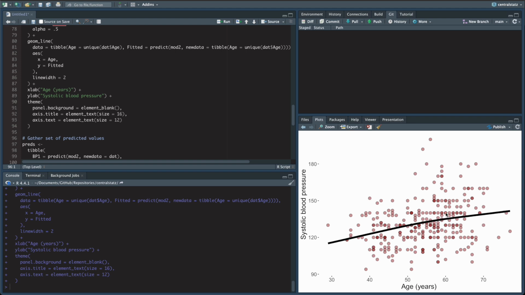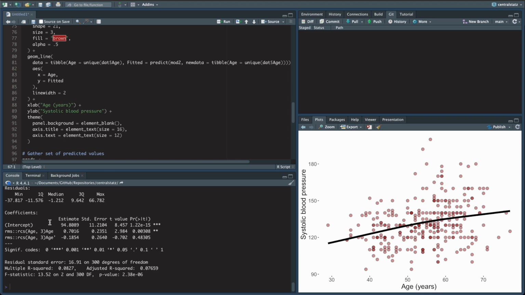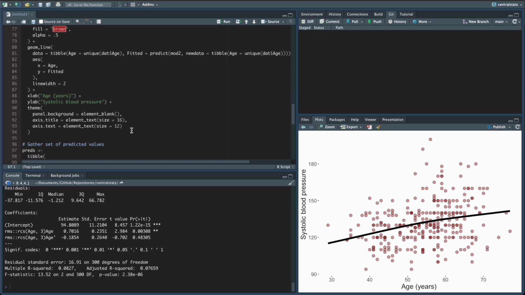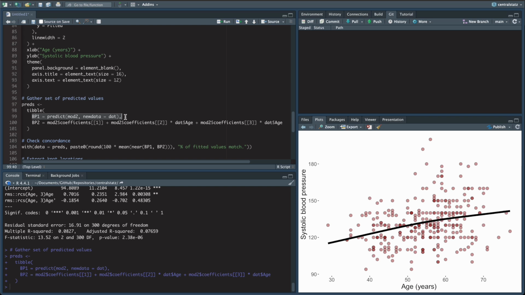would probably be sufficient. The point here is that if we go back to the summary, we want to recover what this regression equation actually is on the scale of age, because again, age is our only input here. If I wanted to get a predicted value for blood pressure given an age, what do I actually plug into my formula to get that? I can't just take 94 plus age times 0.7 plus age times negative 0.19. That's going to give me nonsensical results. And you can see that BP1 is the correct predicted value from R internally using the predict function.